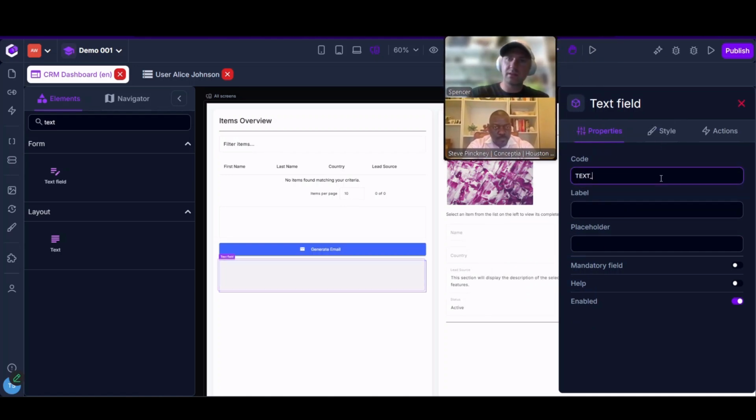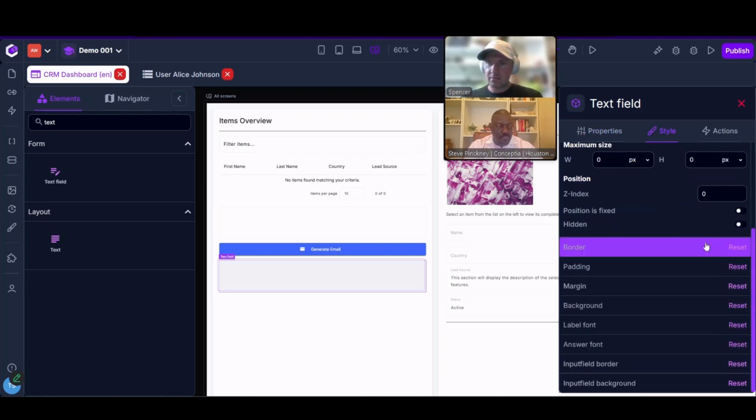This will be text, say AI result. It's called generated email. And we don't need a placeholder.